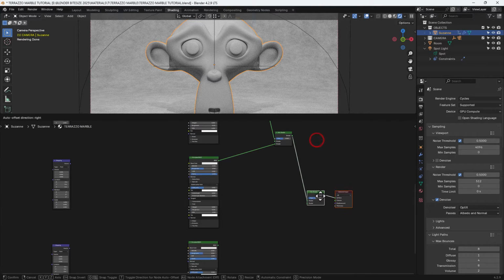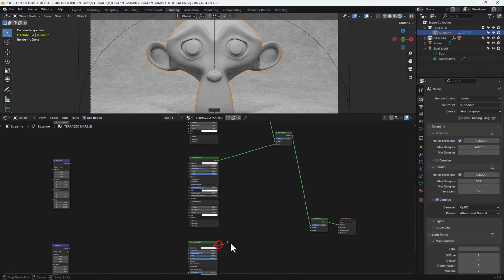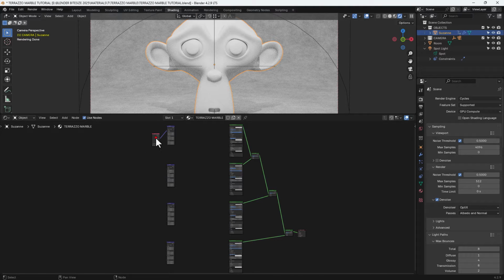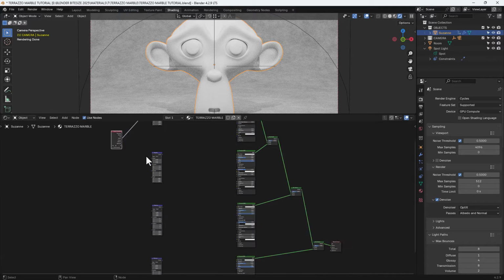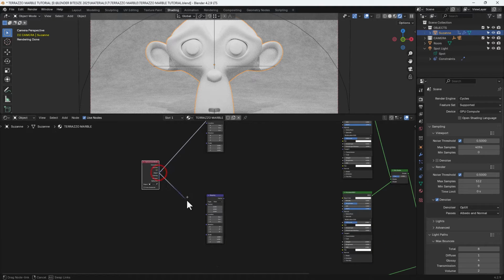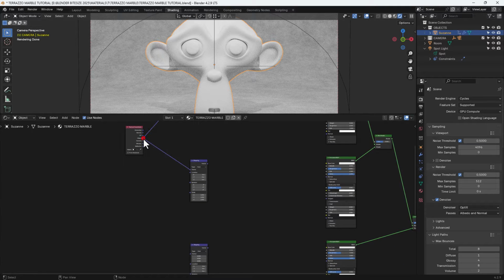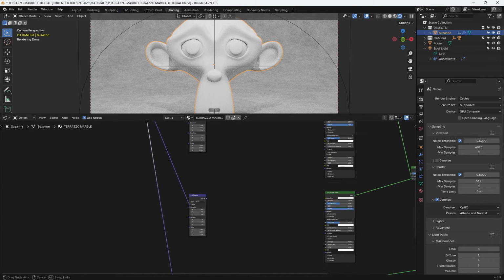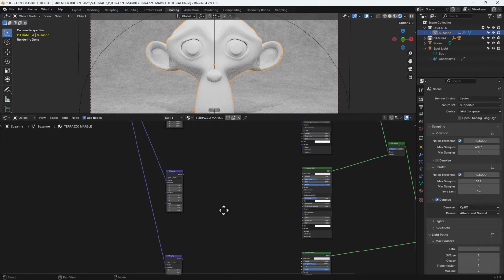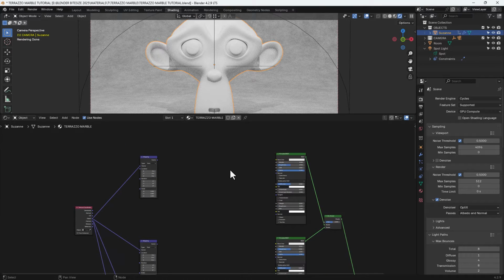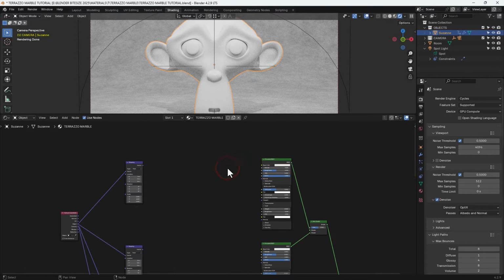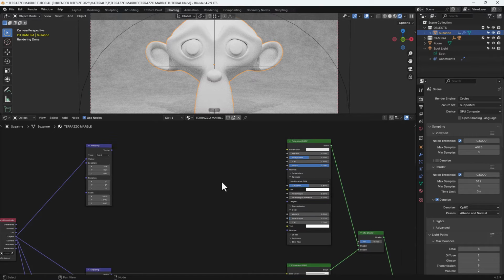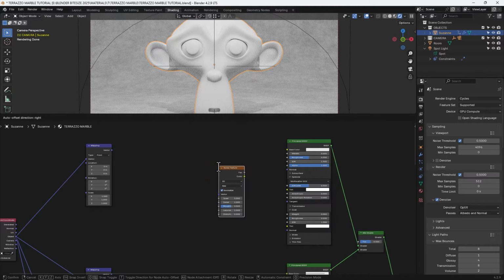Duplicate that mix shader, drag those two down and connect up that last principled shader. So we've now got all of those cascading through those mix shaders into the material output. And I'm going to connect up that texture coordinate object output into all of those mapping nodes. Basically, one of these setups is going to create the overall texture, and then I'm going to have 3 different scales of like the inclusions, the bits and pieces you saw embedded in the surface, and they'll all combine to create the overall finished design.